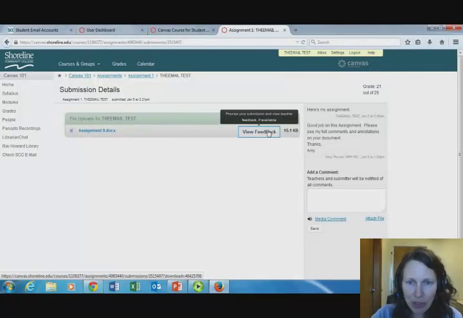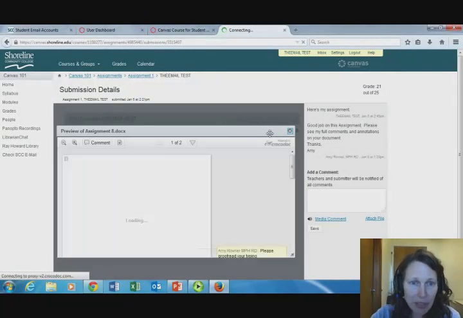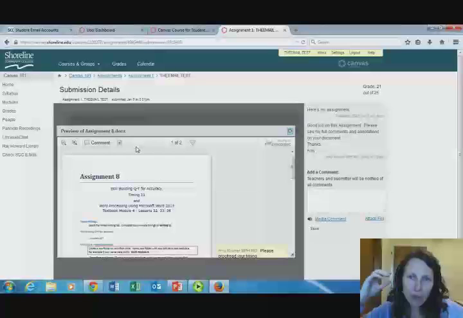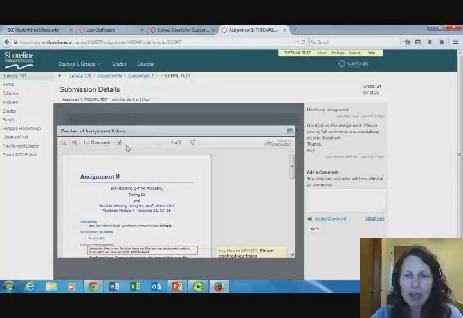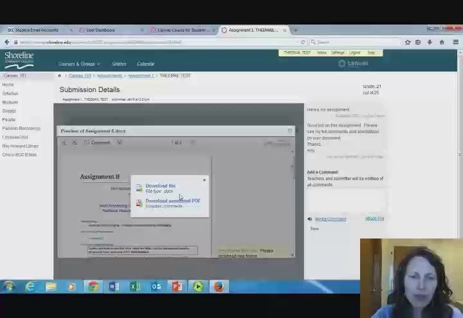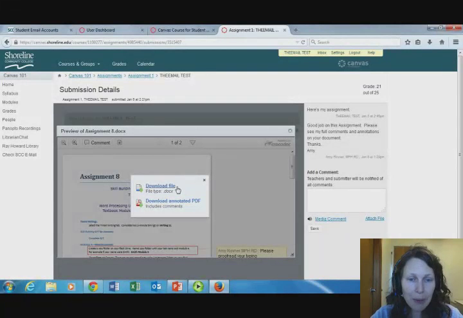Oh, the last thing I want to show you when we're in that view feedback screen, if you are required to resubmit the assignment, make corrections and resubmit. And sometimes it's really hard to work from a screen to a screen, especially if you're on a small laptop. So I do want to show you this little download button right here. If you click download, you'll get 2 options. You can download the actual file that you originally submitted, but know that that is not going to have this teacher feedback on it. But that is your original file if you can't find it anywhere else.